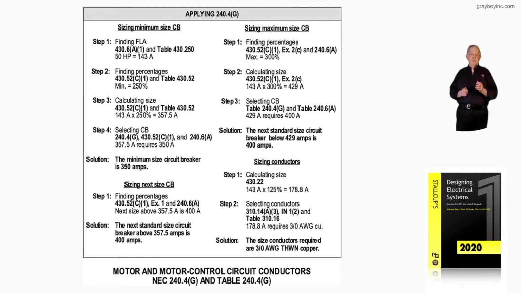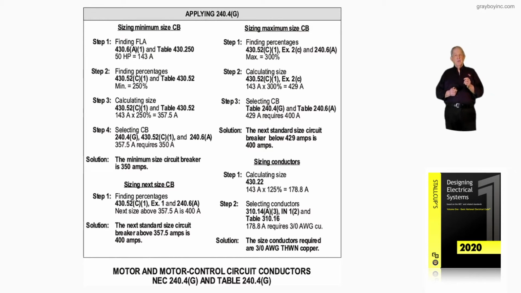Step 1, we're instructed first to review 430.6(A)(1), which for three-phase motors refers you to Table 430.250. And we would pick up for that 50 horse, 208 volt, three-phase motor under the 240 volt, 208, etc. column listed there. We'd pick up 143 amps.